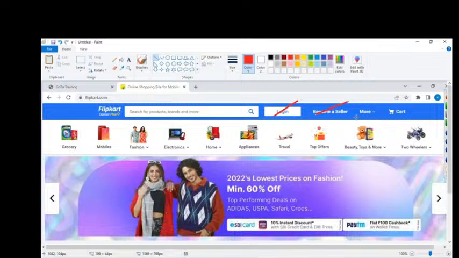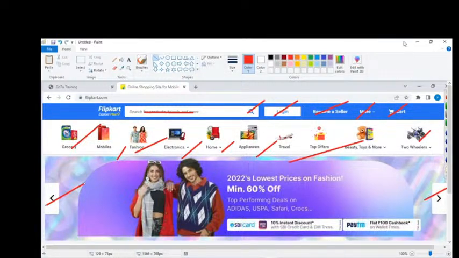More is one functionality; we have to test whether it is working or not. Cart is one functionality. The search is one functionality. Search button, groceries, mobiles, all come under functionalities. On the testing side, we give a name like this and call it a functionality. So we are going to test whether these functionalities are working properly or not.